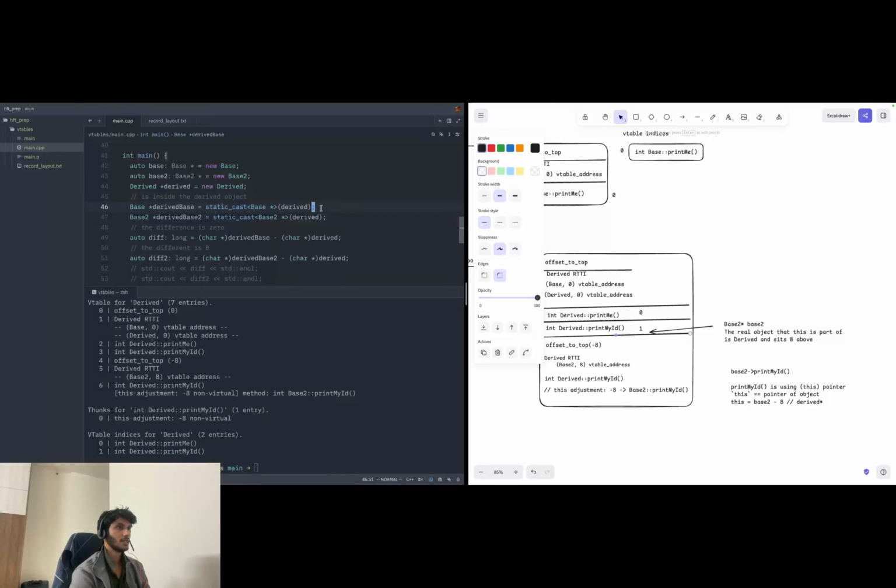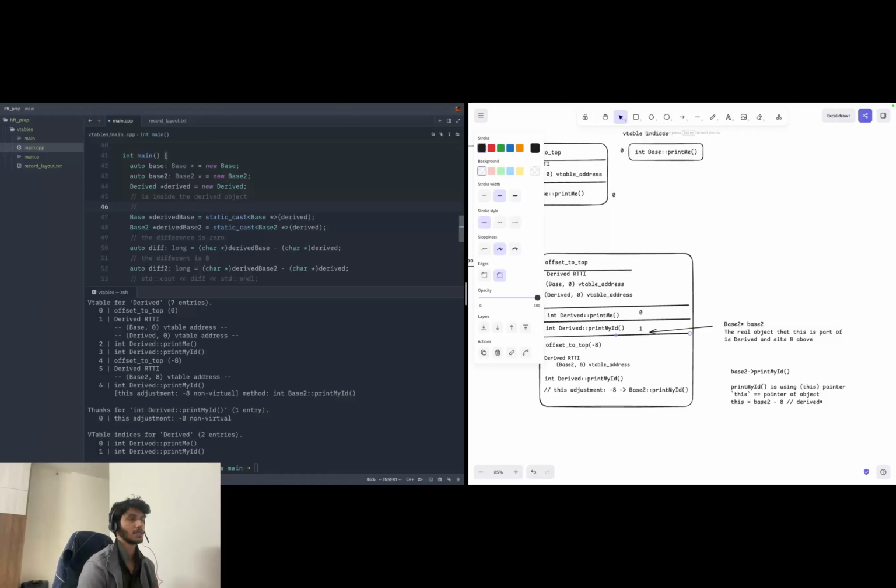In this case, when you are casting a derived to base star, it is going to first check derived RTTI, and that will tell what information you should keep in mind if you want to cast me to base.